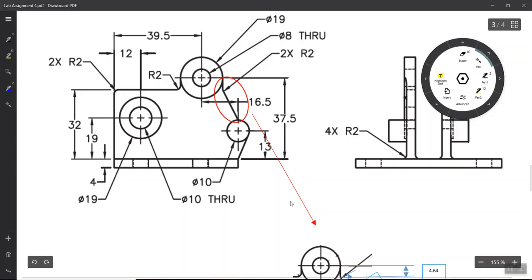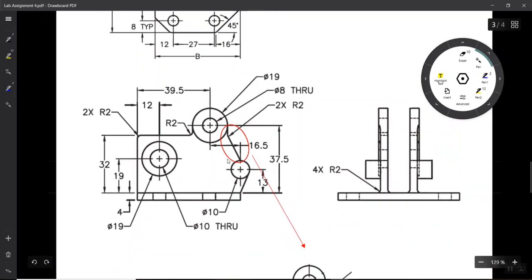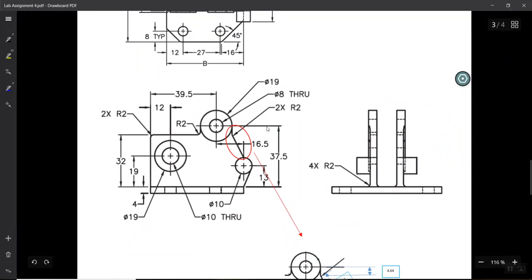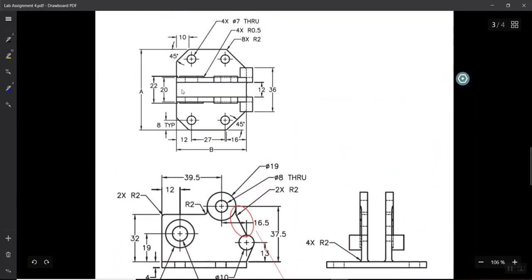So the next piece we need to do is start making one of these flanges. Zoom out here, make that a little easier. You can see right here, I made the center line to be right here on this object, but I want this flange to be a little bit offset. In fact, you can see this is the center line, we cut this in half, this is a 6 from the center line, that is the start of this flange. So what I need to do is make a plane.